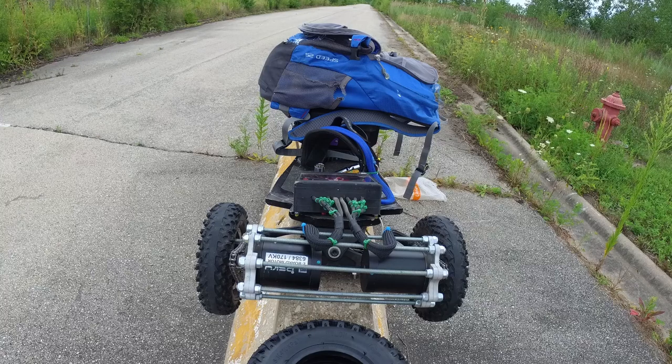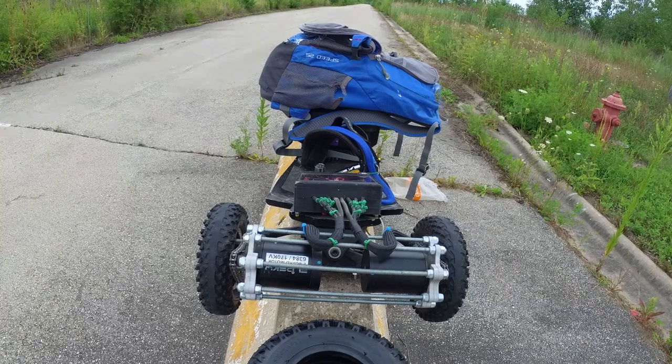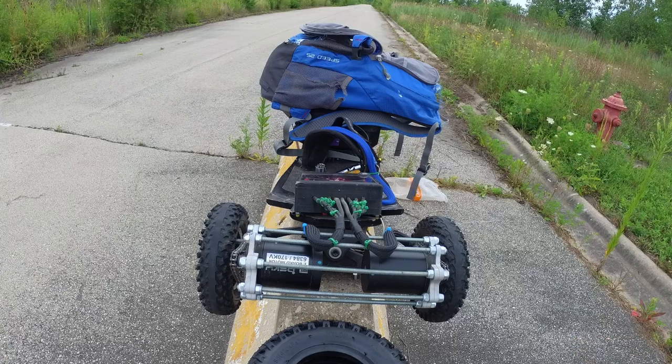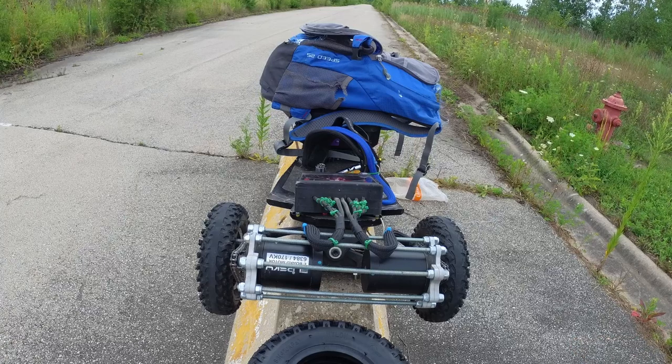So I don't want to mess with my chain drive system, so what I'm going to do is I'm just going to take off the outer part of my wheels and replace it that way so I don't have to take off the chain and everything.